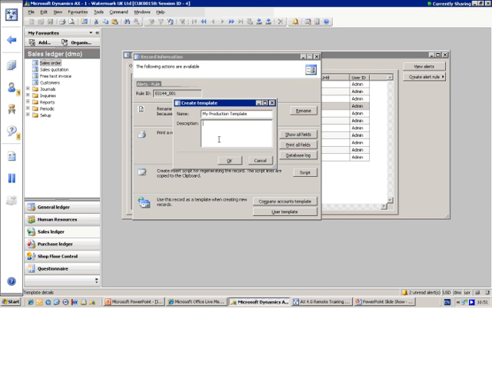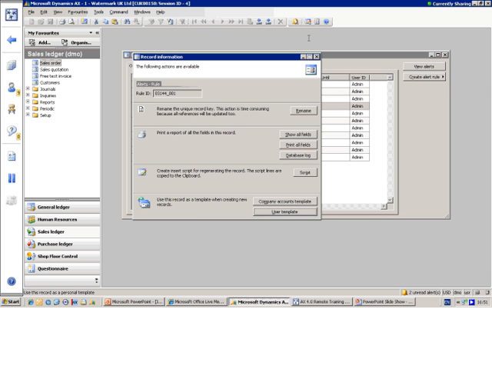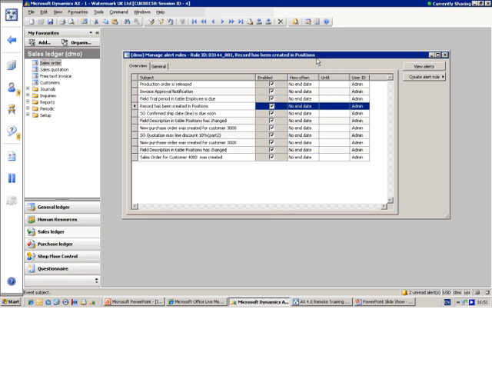Also, I can enter a description. Click OK and close the record info form.